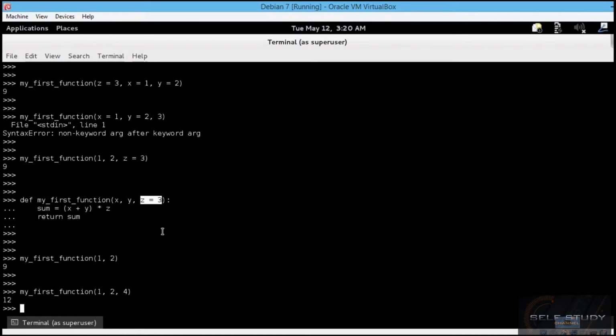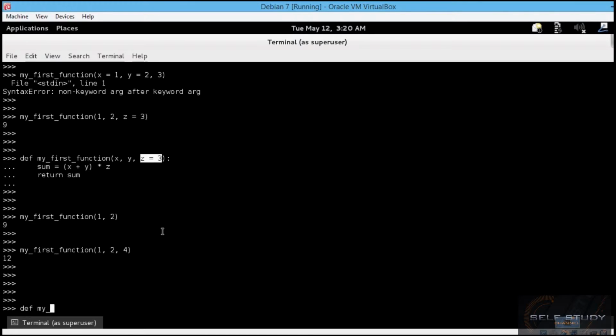But what if you need to define a variable number of parameters in a function definition, and you don't know how many parameters you need? Well, Python has a solution for this as well. In fact, two solutions, one for positional arguments and one for keyword arguments. Let's see them. The solution to pass a variable length parameter list is to use an asterisk, like this.